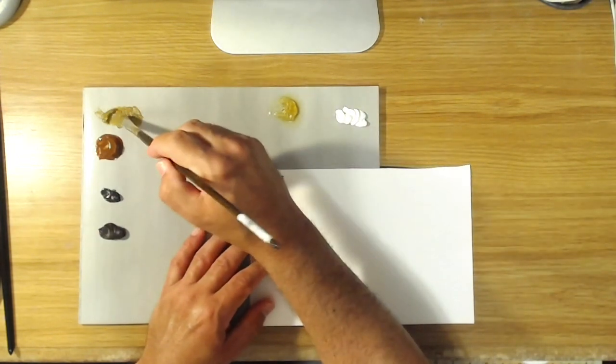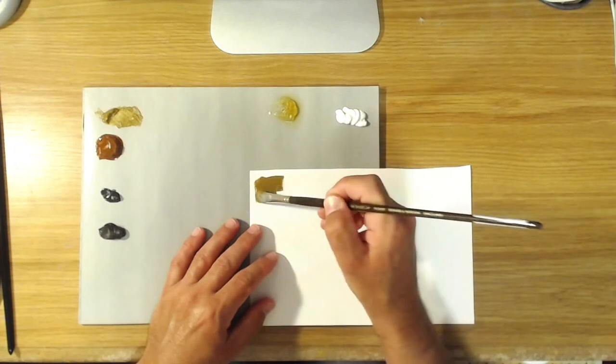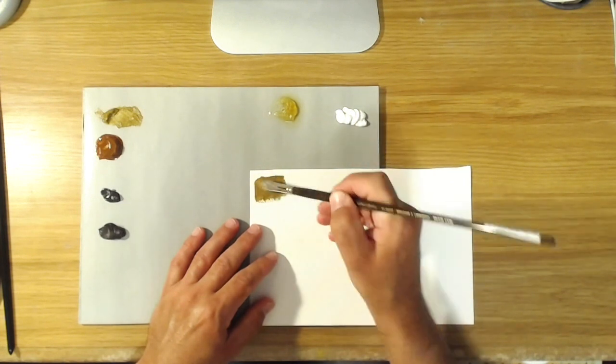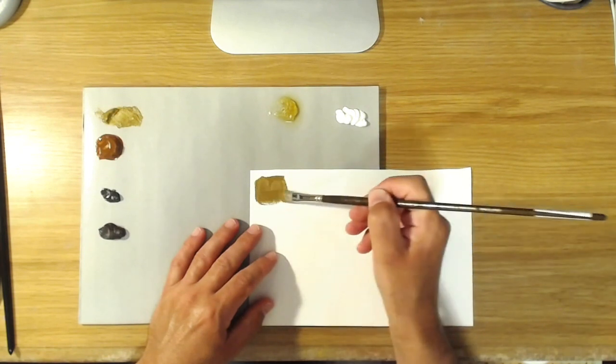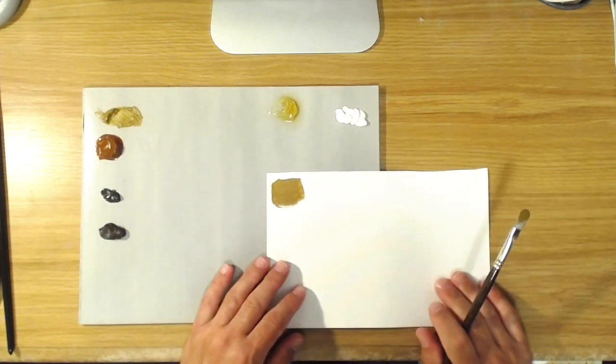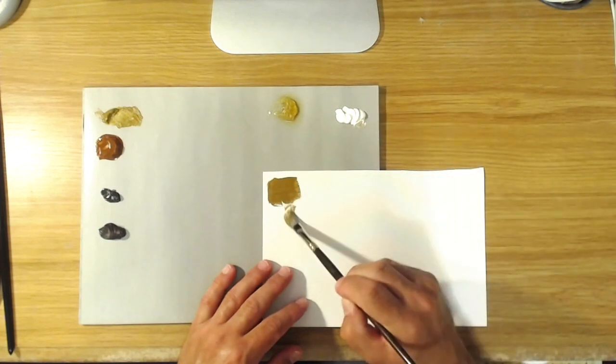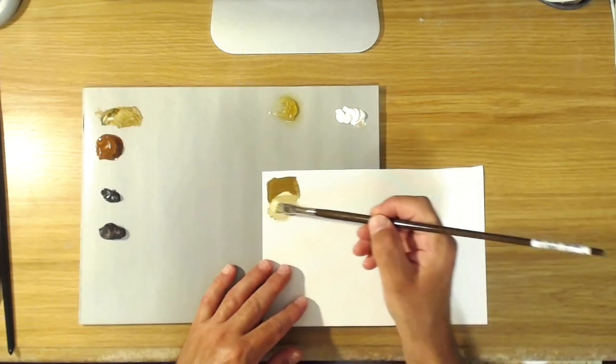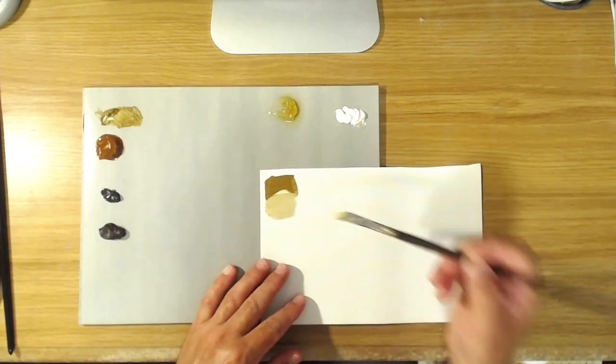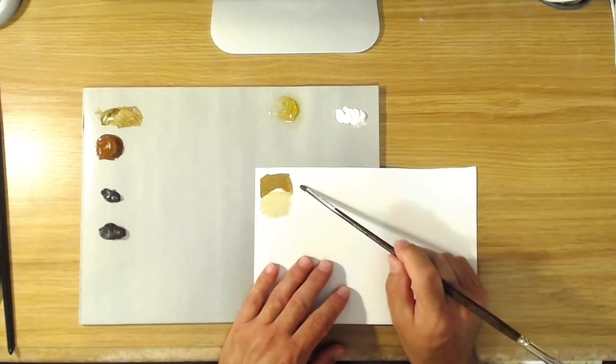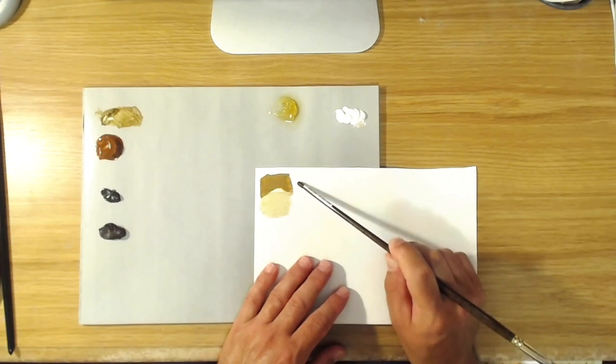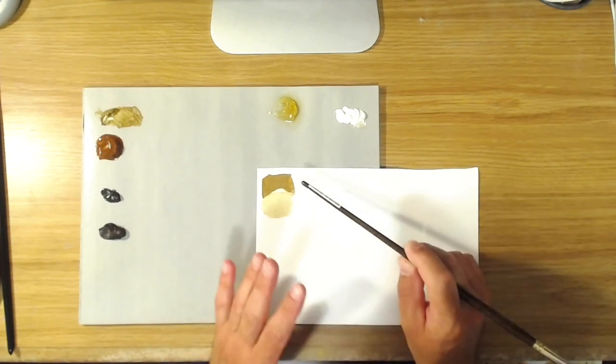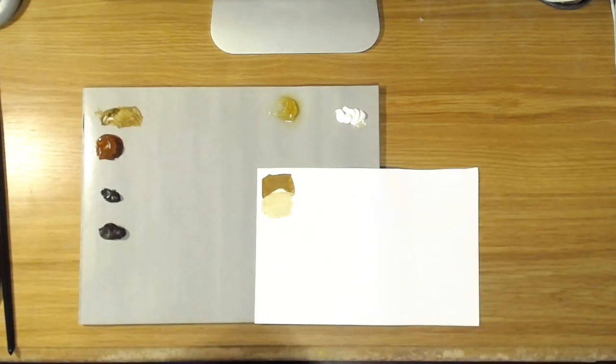It's very similar in tone but it's like a sort of mid-tone tan color. If you mix it with a little white we'll see what it looks like. Now when you take this, I don't know if you can see it, but the raw sienna on this sample is a little bit opaque.